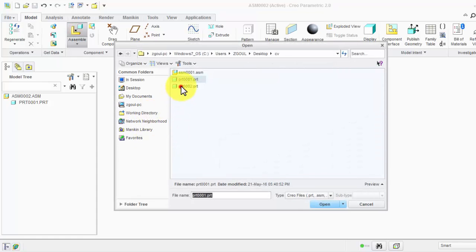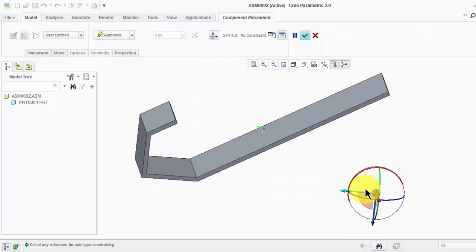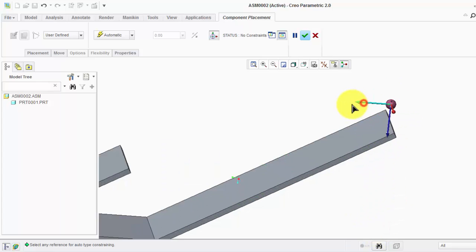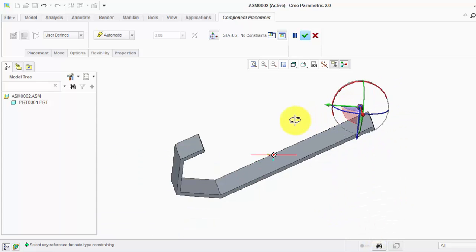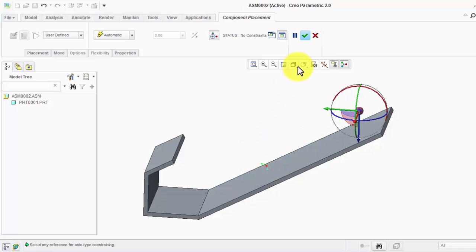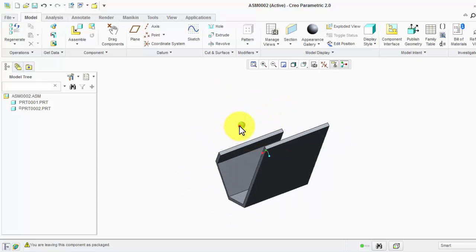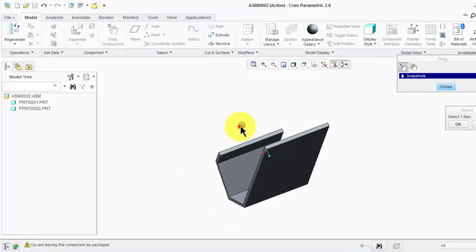Now the second part is the ball, as you see here, my friend. Now what we need to do is to make this ball make a rolling over this surface. So we leave it without any constraint now. As you see, it has 6 degrees of freedom, so you can drag it in any direction.